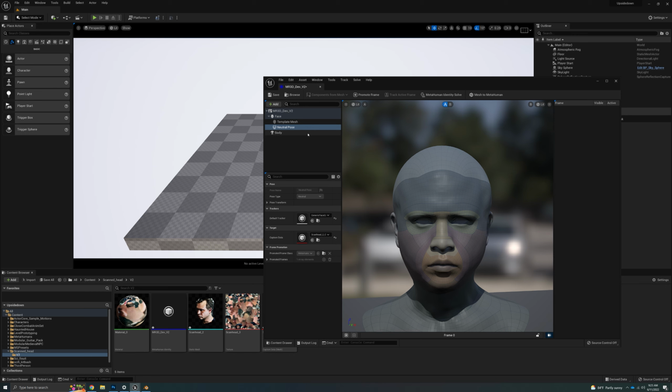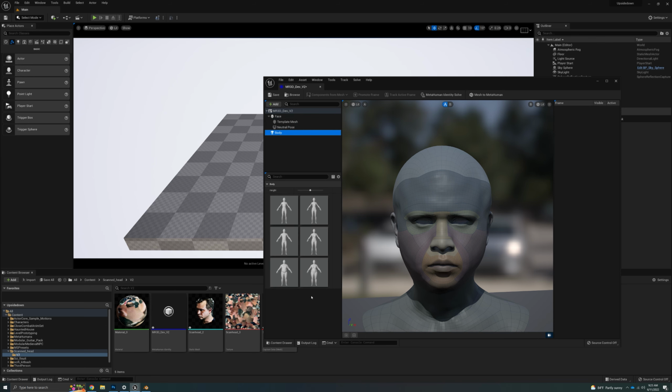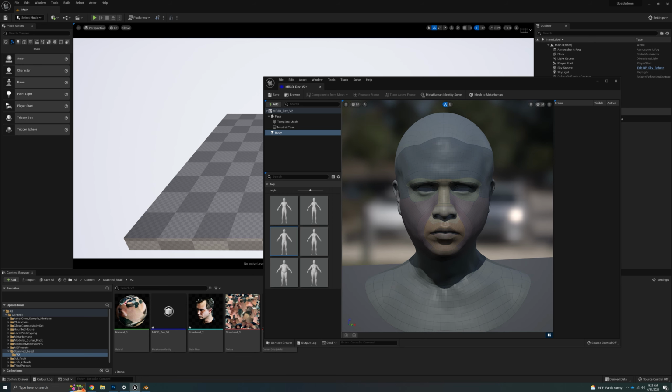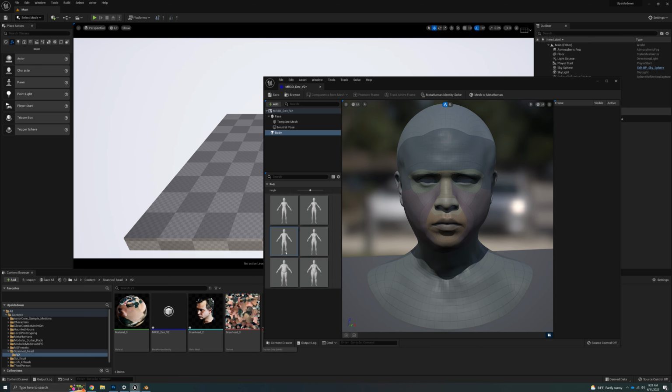Scary. But the other thing that we need to do right now is we need to make a body. So we need to tell it which kind of body you're gonna have. I'm going to have the body that I wish I had, which is this one, which looks very ripped right now. So I'm trying to lose weight. I'm almost here. But yeah, I like this one right here.